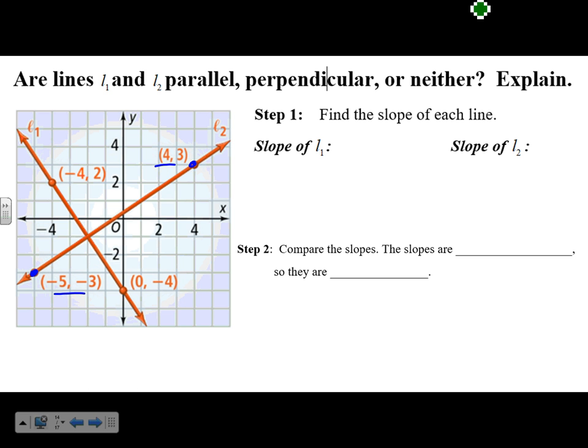So I always go from my left to my right. You don't have to. But the slope is just your rise over run. So I go down 1, 2, 3, 4, 5, 6. So it's -6 over, then to my right, 1, 2, 3, 4, -6 over 4. And then my L2, I go up 1, 2, 3, 4, 5, 6. I go up 6, and then I go over 1, 2, 3, 4, 5, 6, 7, 8, 9. Is that right?